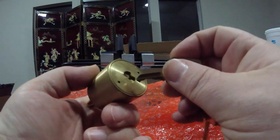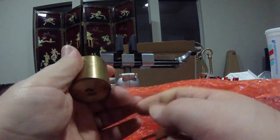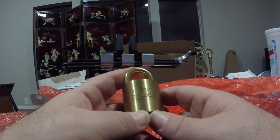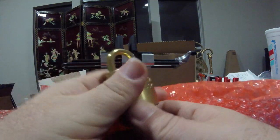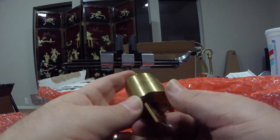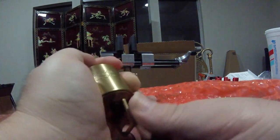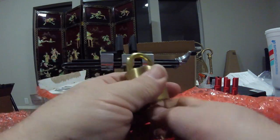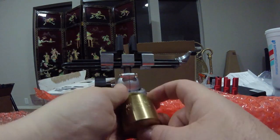I know Helpful Lockpicker also announced in the Facebook group that he's acquired another batch of these, so I might get a second one from him. This was a little bit on the pricey side — I know Ghosted Shadow, you gave the best price you could. But I would like to get a second one. Helpful Lockpicker did say he had a line on some that he was going to make available to the community. That's just beautiful. I think it's got to be my favorite lock I've received yet.